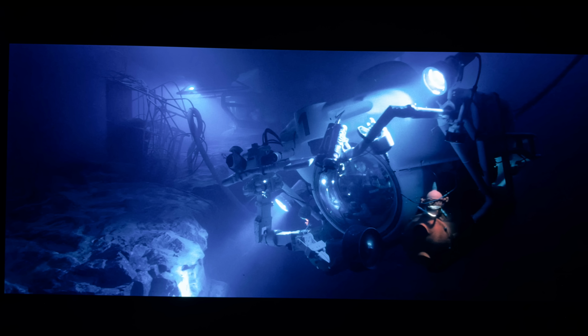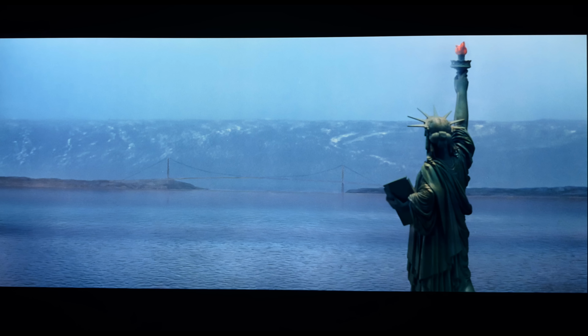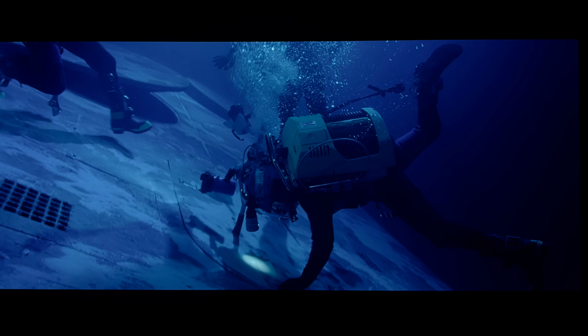As for the LFE, this is a heavy hitter. The opening moments with the submarine offer a strong showing, as does the aforementioned crane scene later in the film, and of course, the wave sequence. The low end is not shy and certainly hits with regular authority, so home theater enthusiasts should be pleased overall.